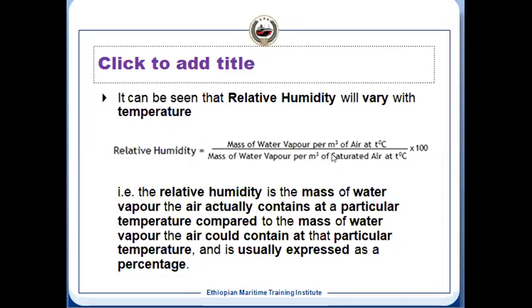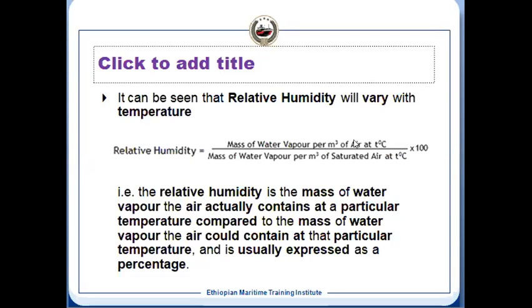That is dehumidification. Dehumidification means some of the vapor has to be removed from this air, and that will affect the mass of water vapor per meter cube of air at that temperature. So this X has to be reduced. Y is not reduced, but to reduce the X, we need to reduce the temperature. Once we reduce the temperature, we reach the dew point, for example.